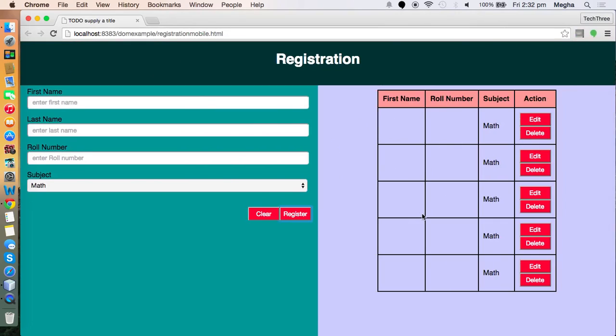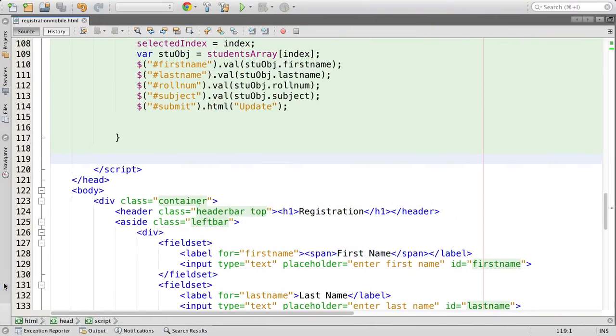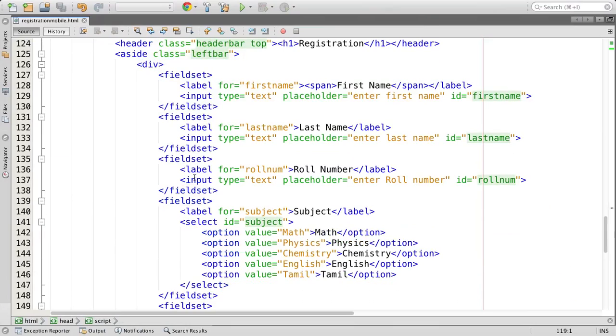So in this particular site, I do have a couple of functions, event functions or maybe action-specific functions. Those were fired when I click clear, register, or edit, delete actions. For example, when I click the button, a JavaScript function started working, and that part I'm going to move to a purely jQuery-based one.